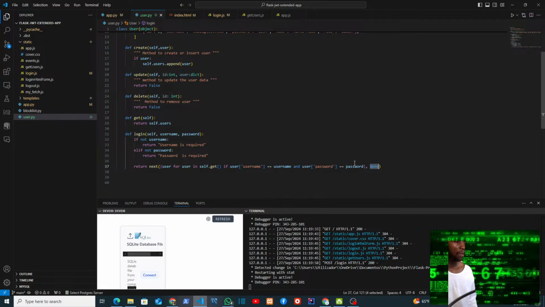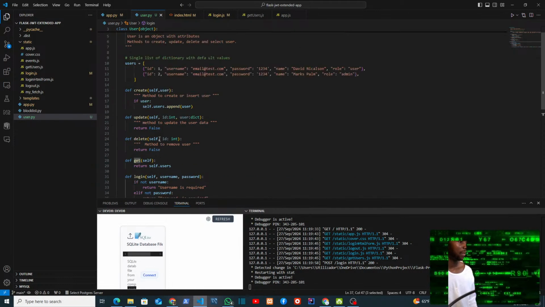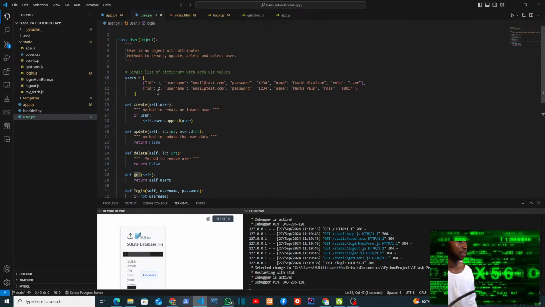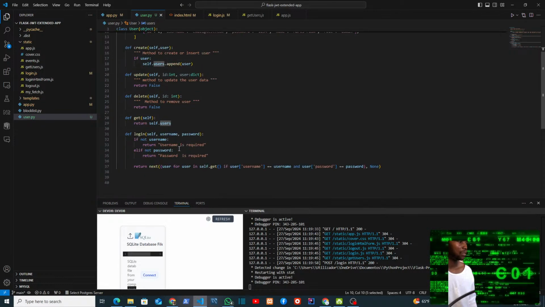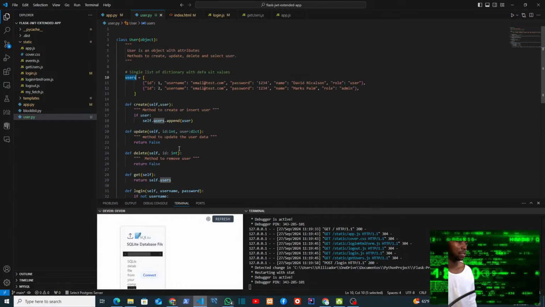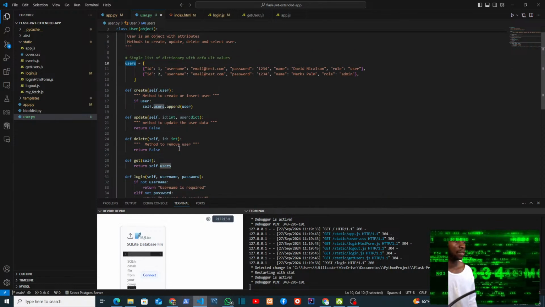So to come here means like get, and that's it. Users, get. Okay, is there a problem here that I'm not seeing? What is the problem?